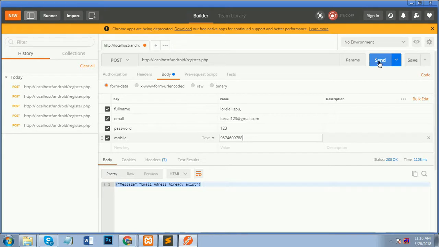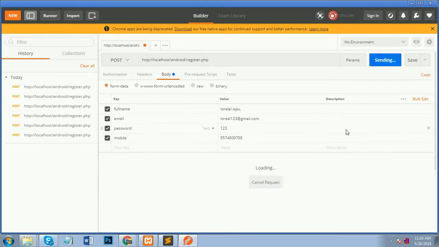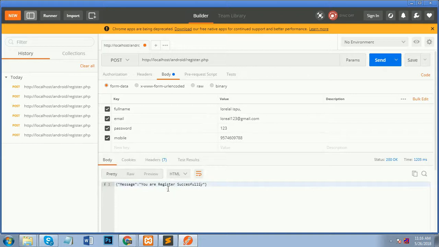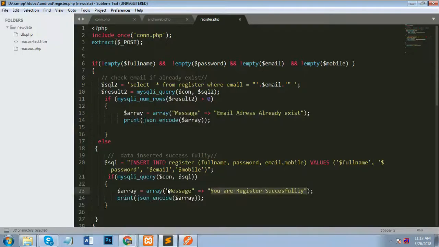Click on the same send button and I get you are registered successfully, and I give the code. After inserting the data, I show the message in JSON. This is a very important thing in a web service: you have to give the data in JSON format. This is only for the registration web service.